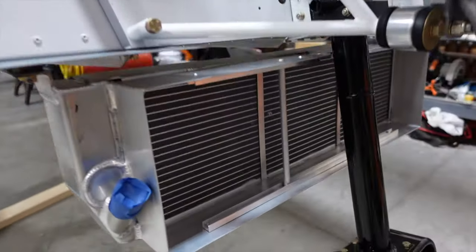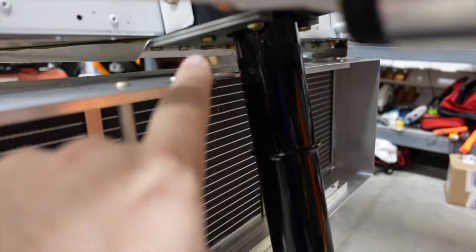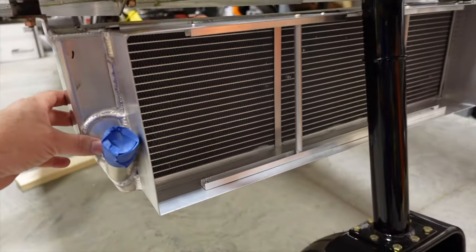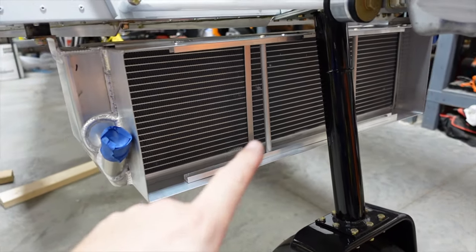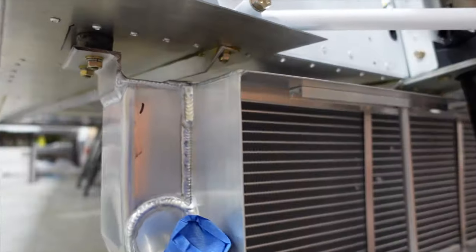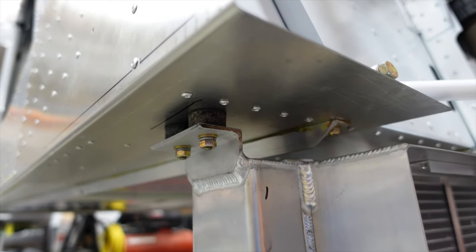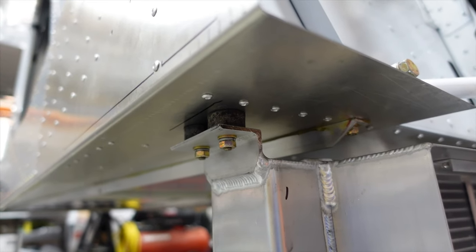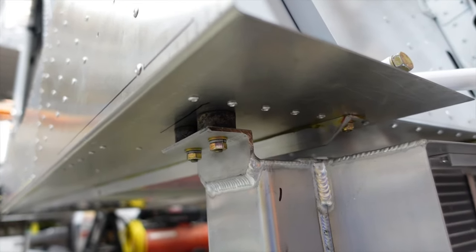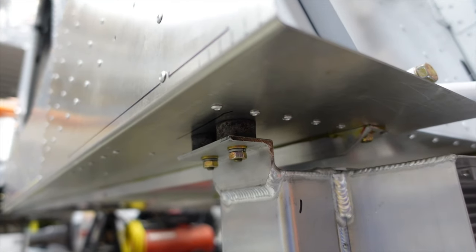Fast forward — we've got our radiator all mounted up. You can see the little notch I cut out there just to get some clearance. It will also be mounted in one more location directly behind the radiator up to the fuselage. Here are those rubber dampening mounts. Per Jan's instructions, he uses a lock washer and nut rather than a lock nut, because if you ever have to replace the rubber bushings, a lock nut can be harder to undo.